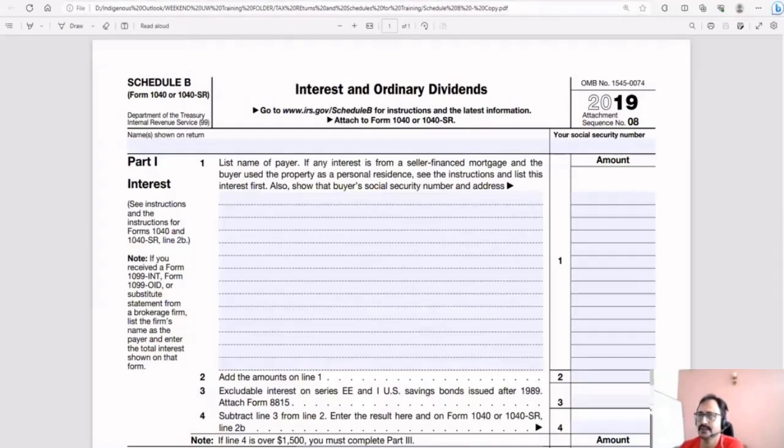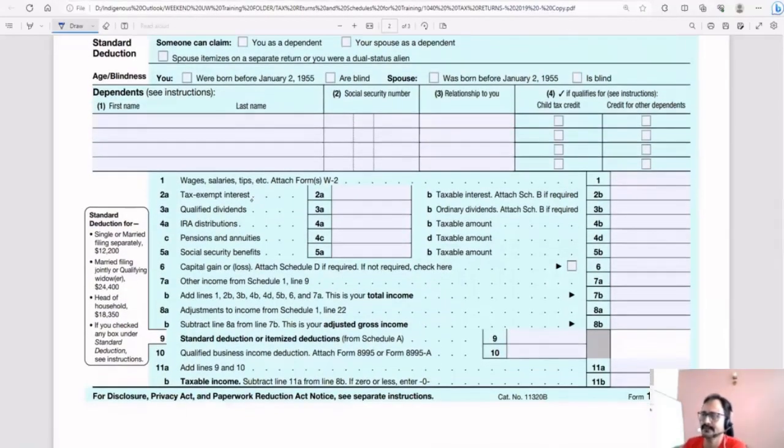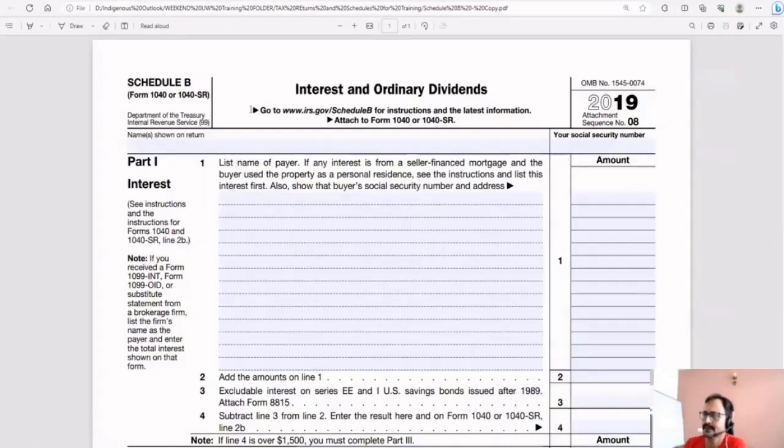Schedule B, as I told you, is the form that will be reviewed whenever the borrower is using interest income. Borrower tells me, I receive this income continuously every year, and I want to use this income for my loan qualification. In that case, obviously we will need Schedule B. And if someone wants to use their dividend income, then it will also be found on Schedule B. So this is Schedule B. There are two parts, right? In the first part, it will be interest income.